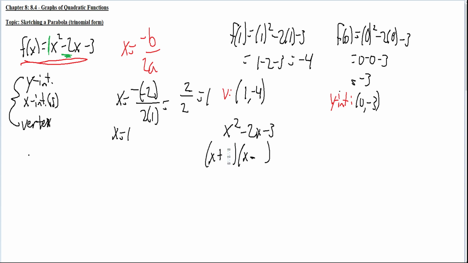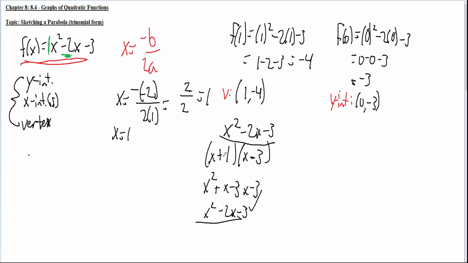So let me go back to my pen here. So when we factorize this, we should have x plus 1 times x minus 3. And then we can run through a check real quick. So it's x squared plus x, and then minus 3x minus 3. So yep, and we end up with the same thing that we started with. So we know that we're good there.